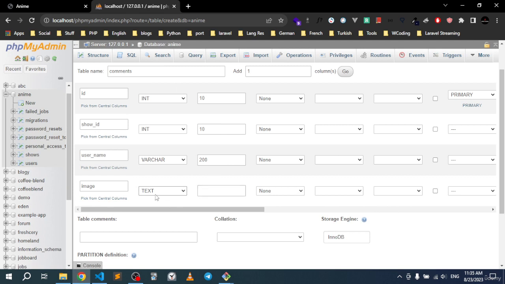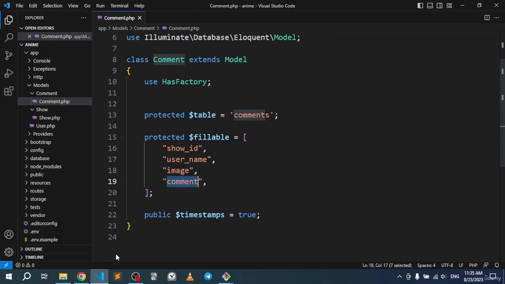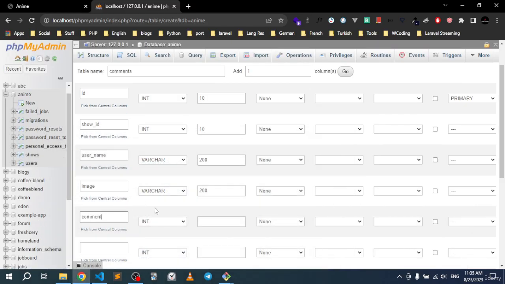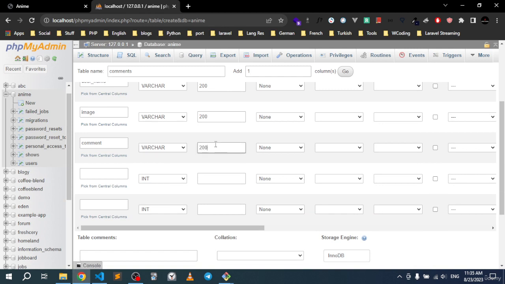If we grab the image, this will be varchar 200 right there, and I'm gonna insert a couple more columns. So there is the comment, and there is the description. There is 200. All right, so let's go right after this. I'm gonna create created underscore at.